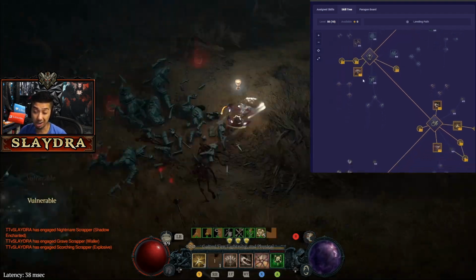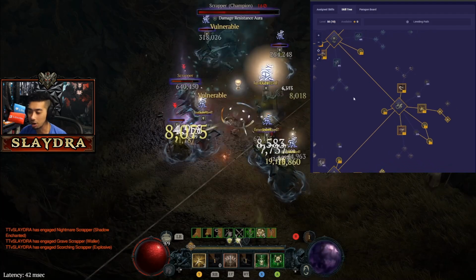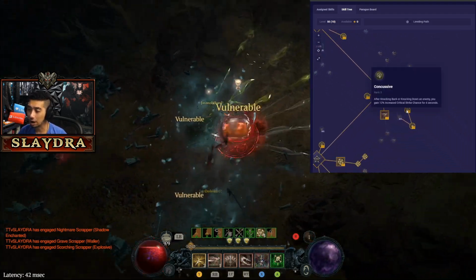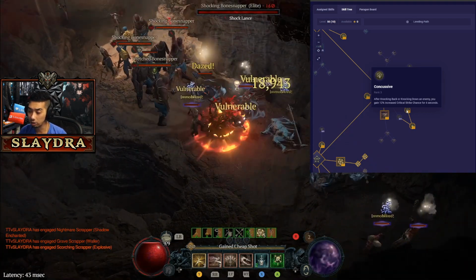And because you don't need crit, you could actually run the movement speed one instead. Or you can run the crit one. Again, there are so many options here. Because when you do have the ability to, after knocking back or knocking down an enemy, you gain increased crit here.